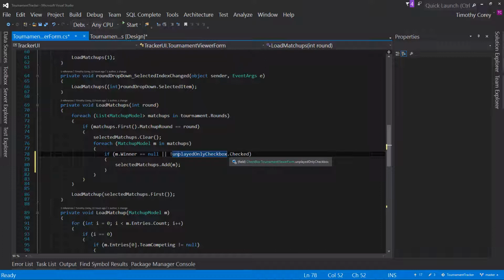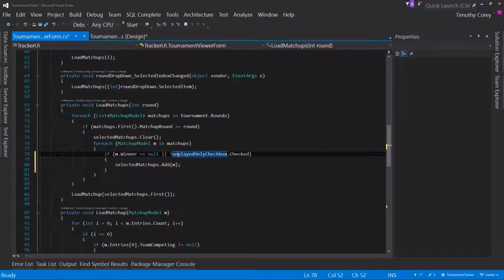If the unplayed only is checked, then this is false, because true, not true is false. So this is false, and this is false as well. Since they're both false, then we would not add the selected item. If this was unchecked, meaning it was false, not false is true. So therefore, if it's unchecked, we'll always add the items whether they're null or not.